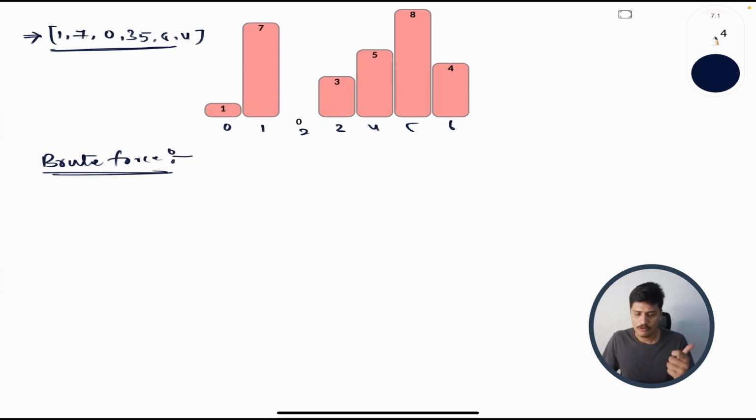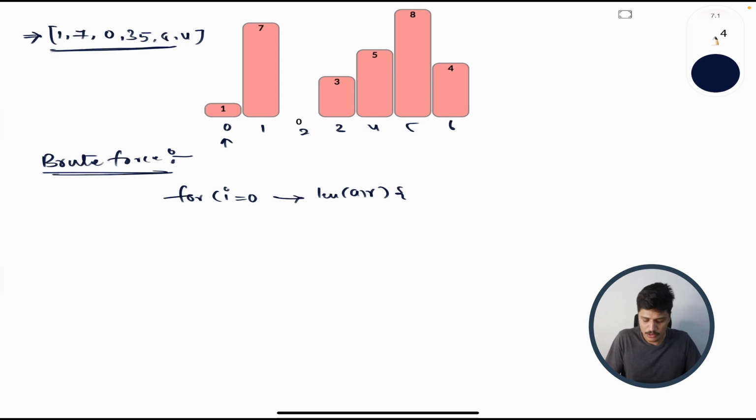Obviously, we can start the iteration from index 0 and always go to the right. At any point of time, for i equal to 0 to the length of the array, inside the loop we will compare whether array[i] is greater than array[i+1]. If it is, then array[i] is greater than its next value.